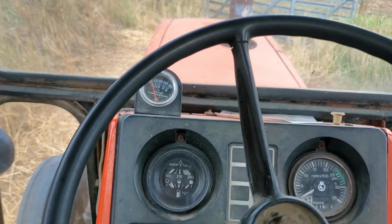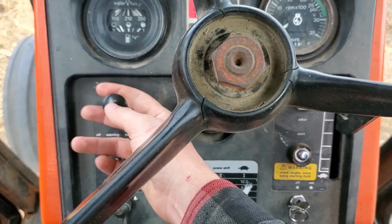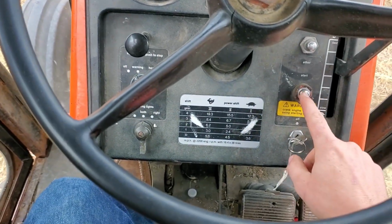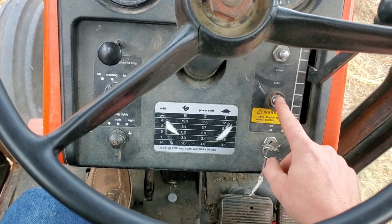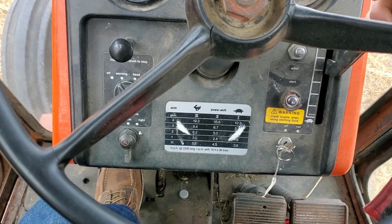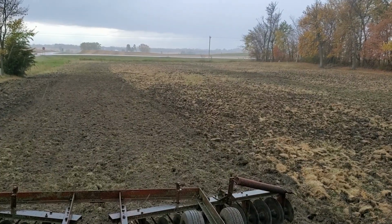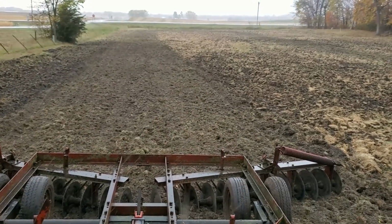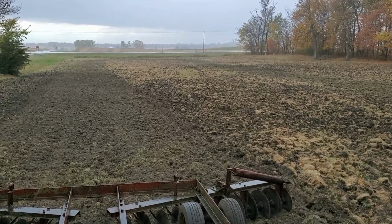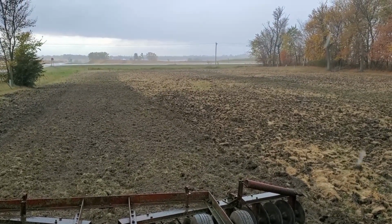All right, well, I'm gonna see if I can remember how to start this thing, because I've only driven it one time. So keys on. I think we pull the injector out. I think that's it. Let's see. We're making progress. It is flattening out considerably. It is raining and hailing out, which is just about right, since this is the afternoon I had off to do this. Well, whatever. It's better than being indoors on a keyboard.